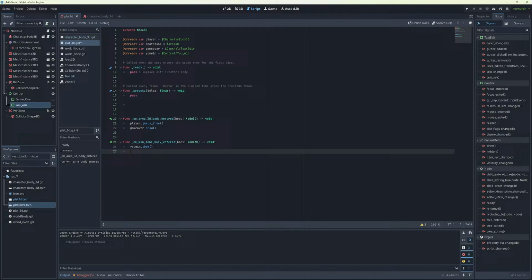Okay, that's what it's called. Scene tree dot paused equals true. Should do it. You shouldn't be able to move.